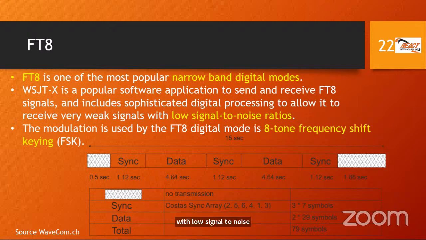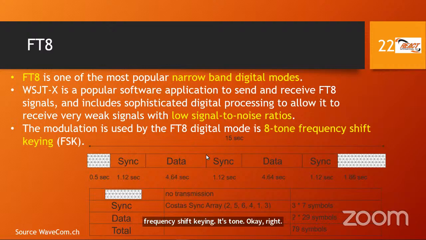Also, we need to be aware that the modulation type that is used for FT8 is 8-tone frequency shift keying, or FSK. So you see how the knowledge builds? Once you understand the base knowledge, when we say that FT8 uses an 8-tone FSK signal, you're like, oh yeah, cool, I know what FSK is. It's frequency shift keying, right? I know what frequency modulation is, and it's frequency shift keying. 8-tone, okay, so there are 8 tones, right? So hence FT8, right?